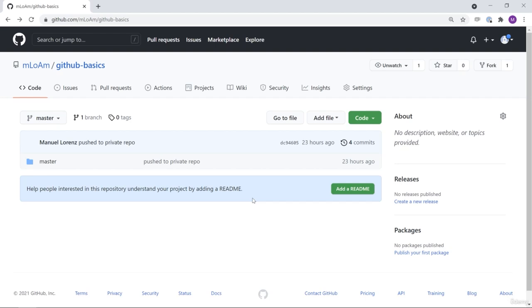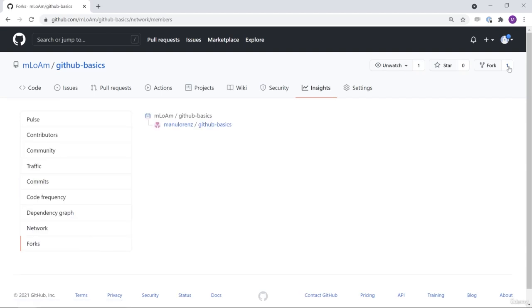What he or she does know though is that if we check out this fork area, and I'm here still in the corresponding forked repository, you can see that we have this one here. And if we click onto that, we are in the insights ribbon inside the repository. And there you see that this repository got forked by the Manuel Lawrence account. And that's the repository name. This means the owner can know that we forked the repository, but now we want to inform him that we want to implement these changes based on our fork.